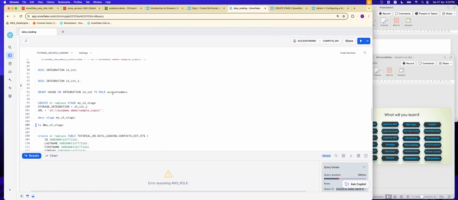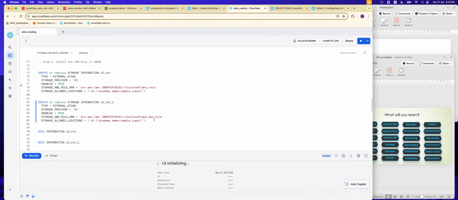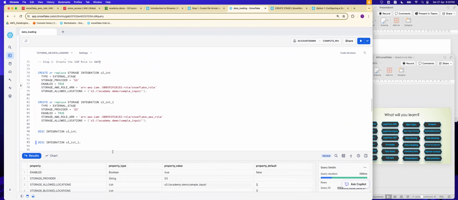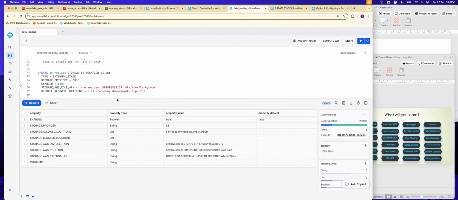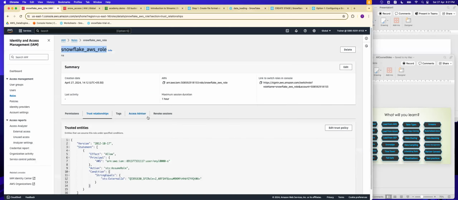This is created. If I go to my external integration Snowflake AWS role, go to my description. If I go to the description, I should be able to copy this. I think maybe we need to update it.